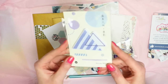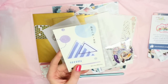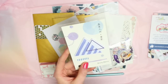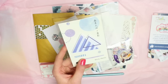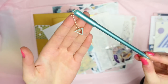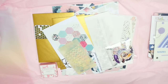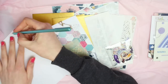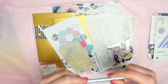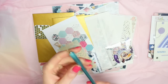Next there is some geometric triangle sticky notes. I love these sort of sticky notes which aren't really practical to write on necessarily but they're really handy for popping behind a photo or something in a journal — I use these more as ephemera than sticky notes. Next there is a blue pen with a little triangle charm on and I think this is one of the gel inks. It's black ink — my fave. It's a nice black gel ink pen which I am very happy about because I will get plenty of use out of it.